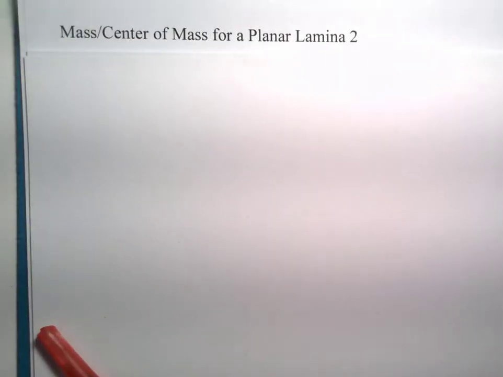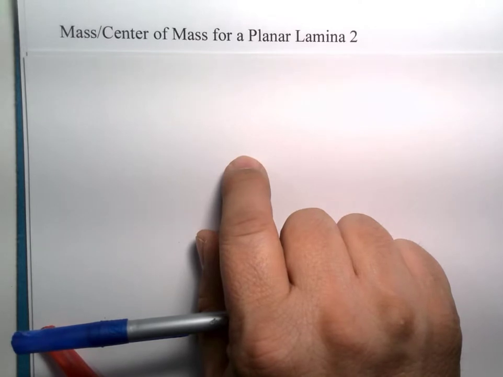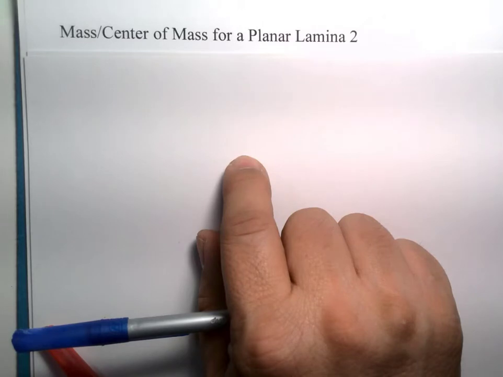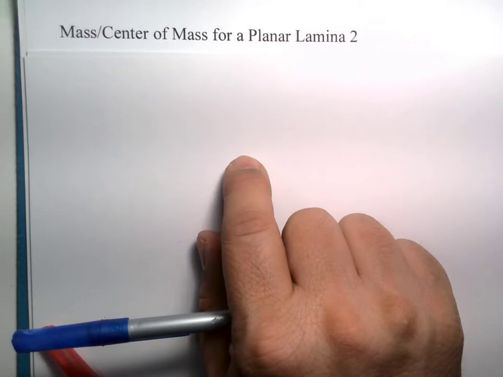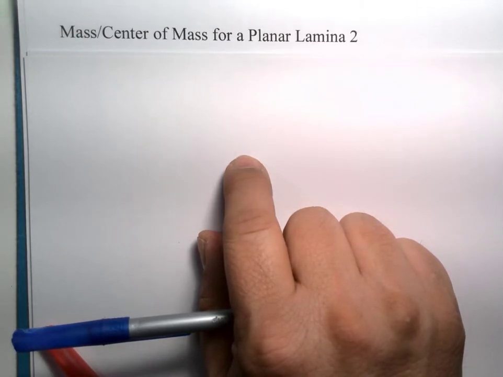Greetings all. In this little video, as the title indicates, I'm going to do some more work with a double integral related to either the mass or the center of mass for a planar lamina. And if you haven't realized this or noticed this yet in the previous double integral related videos, I'm actually more interested at this time in, can you set up the integration that measures something physically?